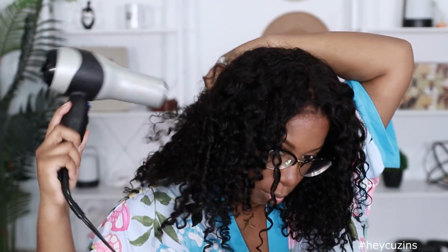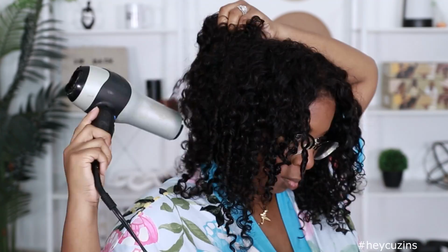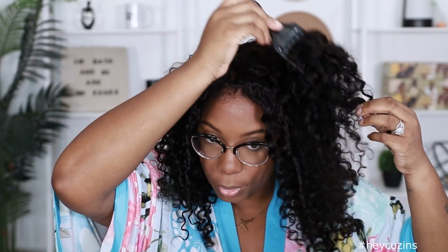So I'm gonna blow dry the hair without my diffuser on high and cool. Now I'm gonna take my pick. I'm gonna pick through the hair from the root, and then we're gonna go under like this. There are some layers in the hair, not many though, so it's not really gonna give you a shape out the pack. You gotta shape it for yourself.